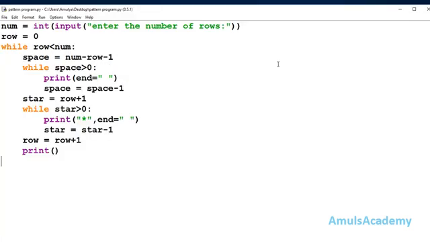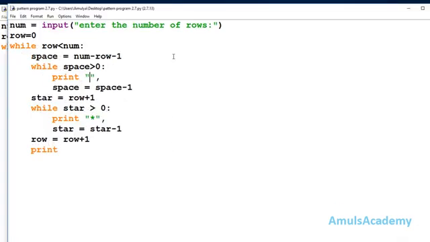Here we wrote our program in Python 3, and if you are using Python 2, then if you run this code you may get some error because there is a difference between Python 3 and Python 2. So if you are using Python 2, then you should write code like this. First we are taking the input, and we are not converting this input to integer because in Python 2 that is not needed. And here we can see the print syntax is different. Here we can't use end.